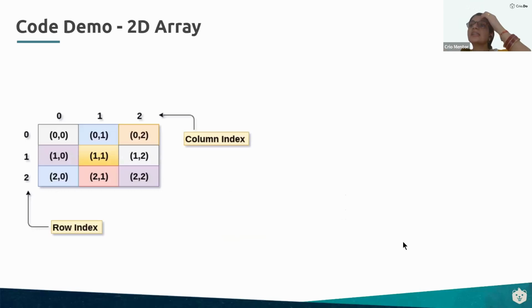Now, there is a term you will often hear, often read whenever we talk about 2D arrays. We call it a matrix representation. Let's go back to your school days. Do you people recall the concepts of matrices and determinants? I think in 9th or 10th standard, we used to learn it. Guys, if we can recall matrices, each value we used to represent with a row and column. Yes or no? Absolutely. And that is exactly what we are doing in a 2D array too.